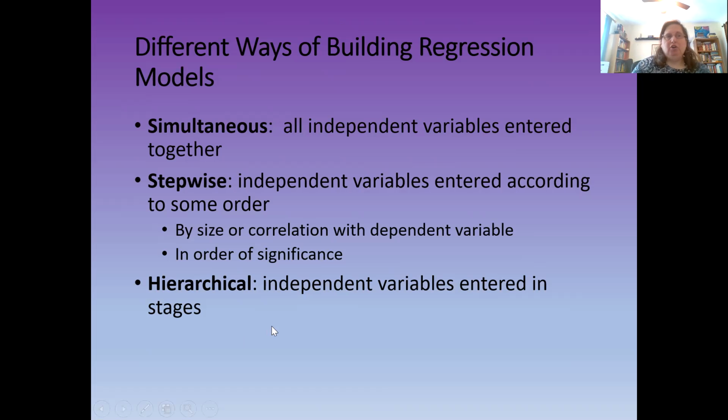And finally, there's hierarchical, which is when independent variables are entered in stages. This is really for when you have either interactions or a whole bunch of independent variables, and maybe first you enter in things that you aren't interested in, but you're afraid may account for some of the variance, and you need to put them in the model to adjust for them. So maybe you'd put in gender, race, socioeconomic status, those sorts of things, all at once. Then as a next step, you'd introduce your independent variable or variables of interest.